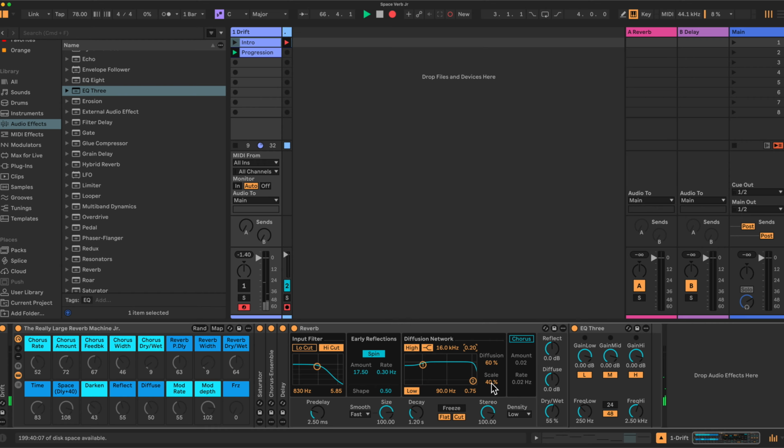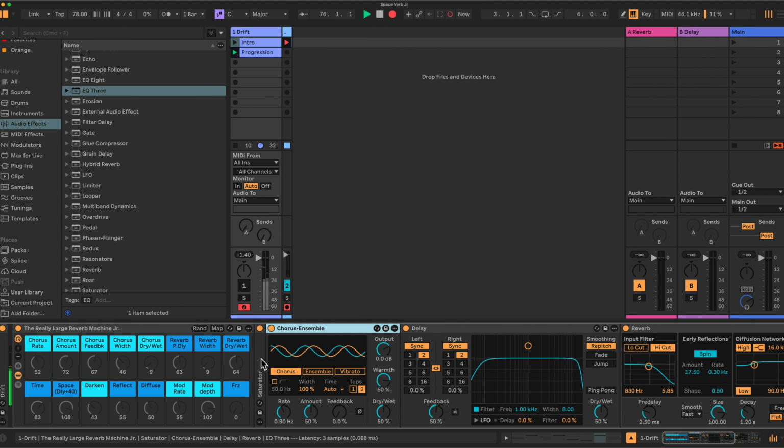Scale I set to 50%, and the diffusion we will map. Okay, so that's everything. The low here we will map as well. So that's the reverb setup, and the EQ3 there's nothing to set up there, I believe. That's all for mapping. Okay, so now we can go through and map these, then we'll open them all up again.